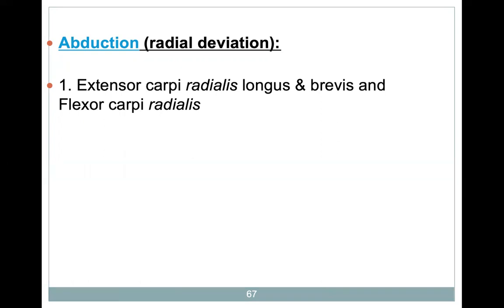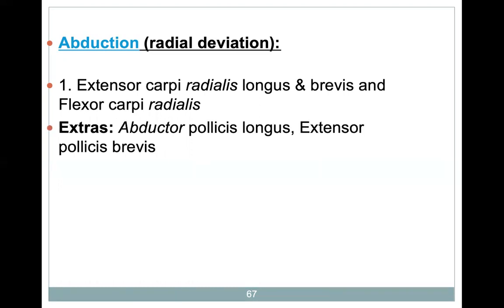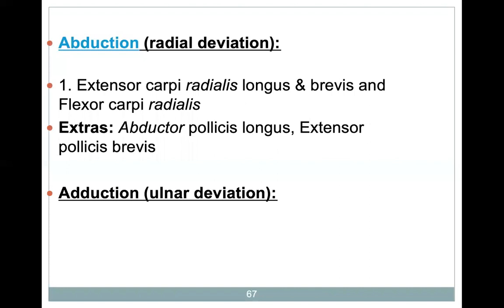Anything that is saying radialis is towards radial deviation, which is that abduction. Now there are some extras that do it as well, the abductor pollicis longus and the extensor pollicis brevis. However, those are weaker contributors, and I would just expect you to be able to look them up on more complicated questions. All right, adduction, ulnar deviation.